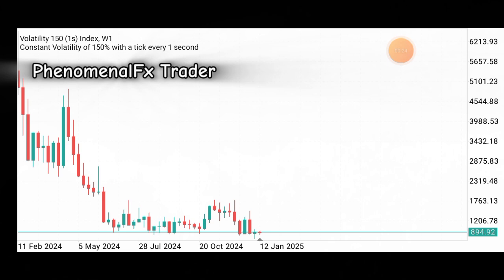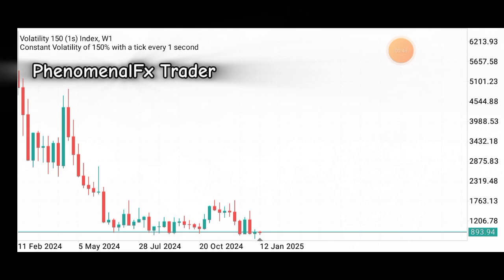So the first thing you do is you go to a very high time frame, like the weekly time frame. Today is Sunday, and the new week begins on Sunday. So you just open your chart and see what the market has done. You see how the previous week's candlestick closed.